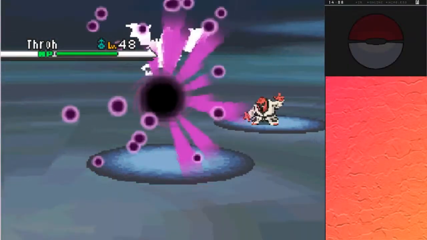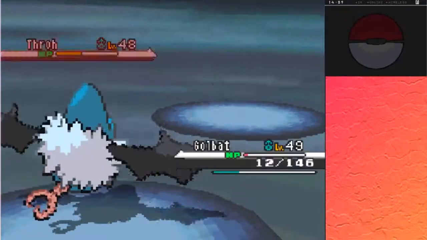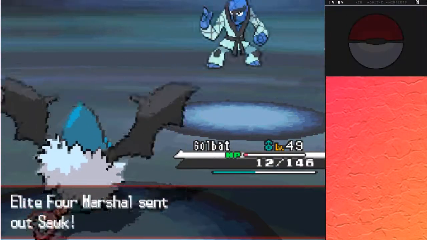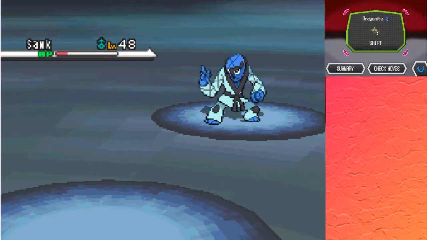I start with Swoobat to counter Ernie, and 1 Acrobatics only does half. Stone Edge almost takes me out, but 1 more Acrobatics is enough to finish it off. Bird is out next, and Psychic takes it to the red, but Karate Chop takes us out.